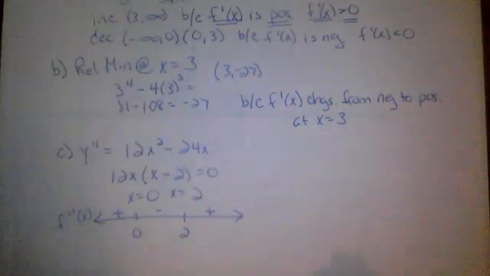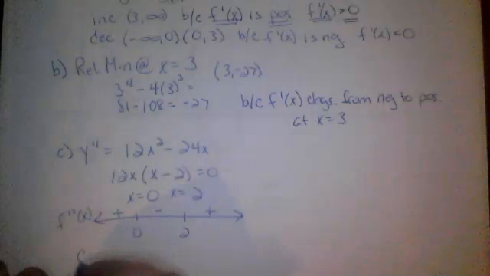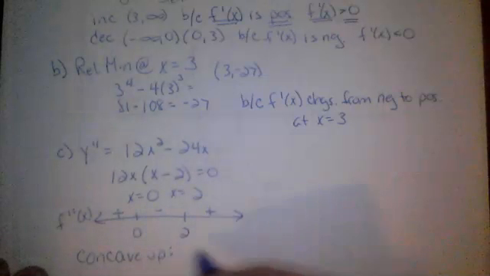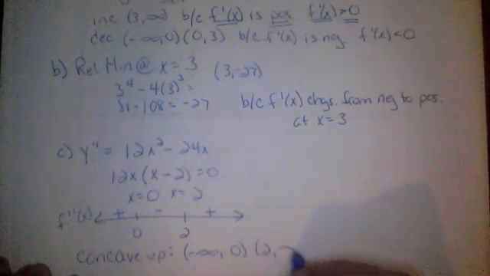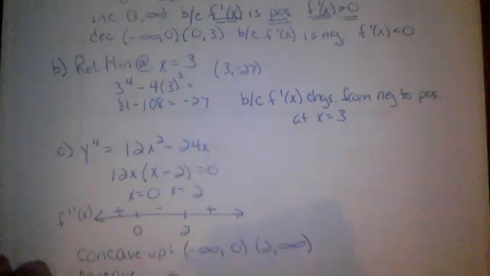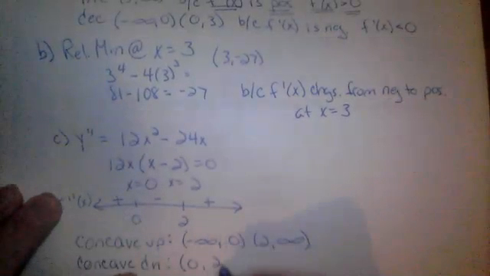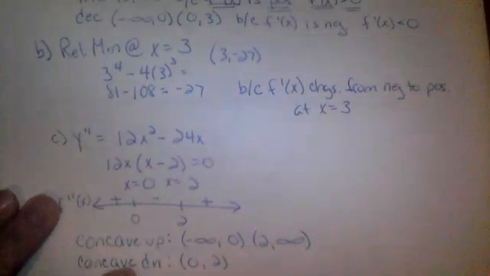And so here I have a graph that has to do with concavity. What it says up there is that if my second derivative is positive in any section, then it's concave up in that section. So this graph is going to be concave up from negative infinity to 0, and again from 2 to infinity. This graph would be concave down from 0 to 2, because that is where the second derivative is negative.